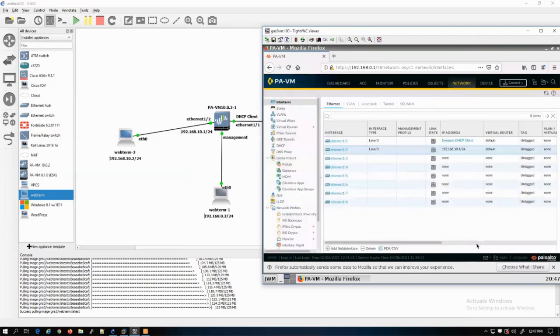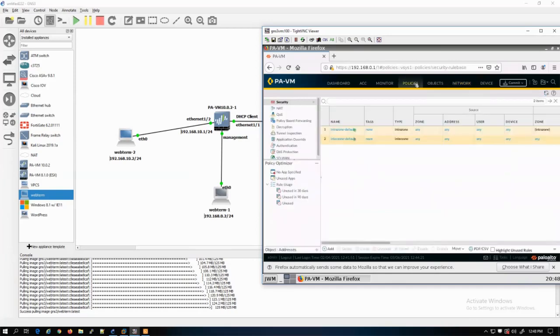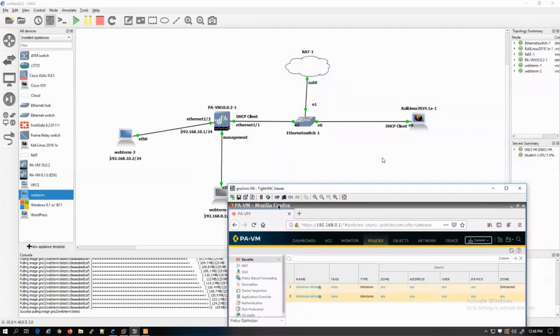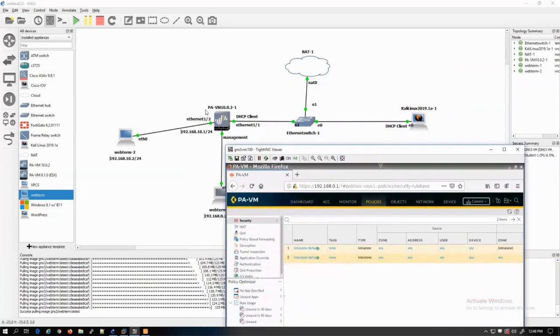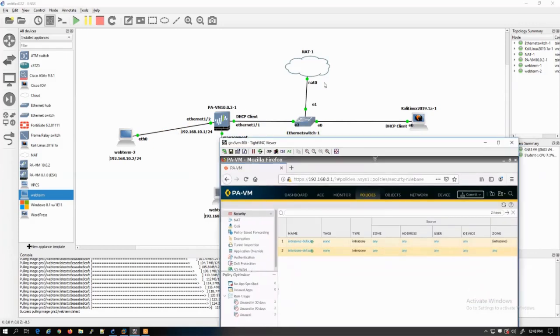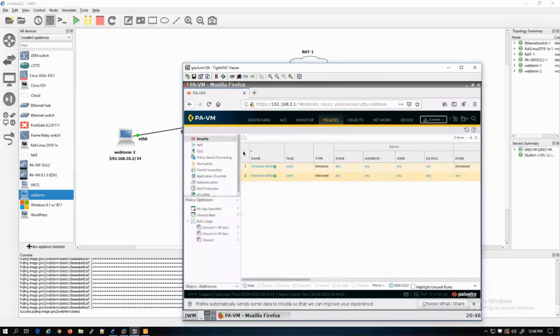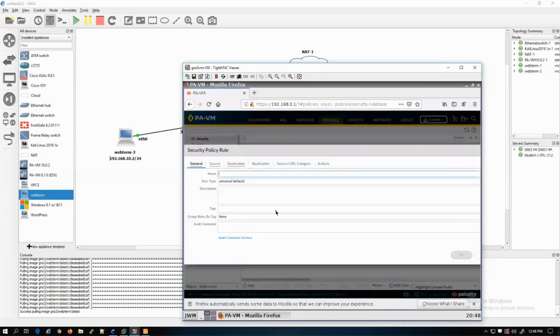So great. And the next step is allowing traffic. I'm going to configure this one. Allowing traffic from the outside zone to the inside zone. The attacker is trying to attack this interface, and we are allowing the traffic. So let's allow the traffic from outside to inside.